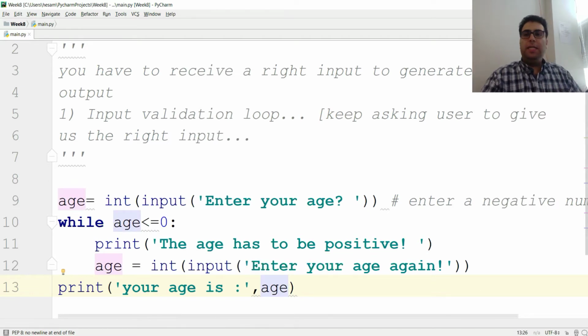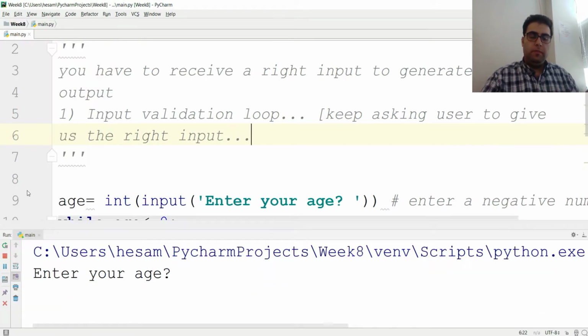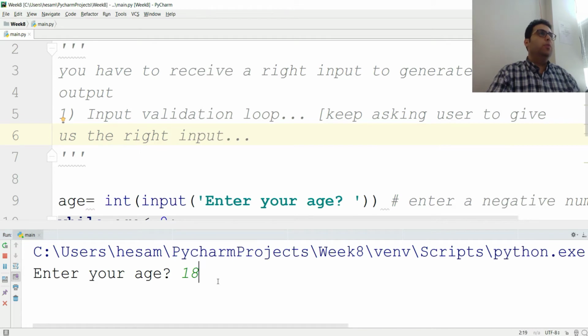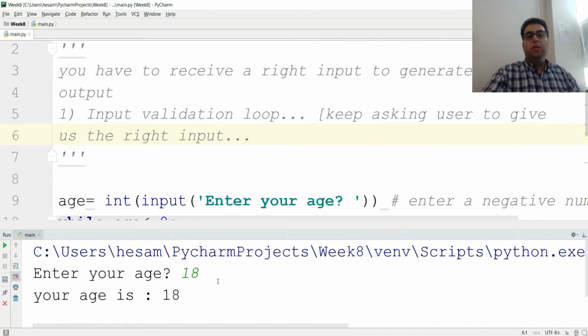So in this simple example, let me just run it. It asks me for that. If I put 18, no problem. You're never gonna go through that loop. It's never gonna get activated. It prints the age. So your age is 18.